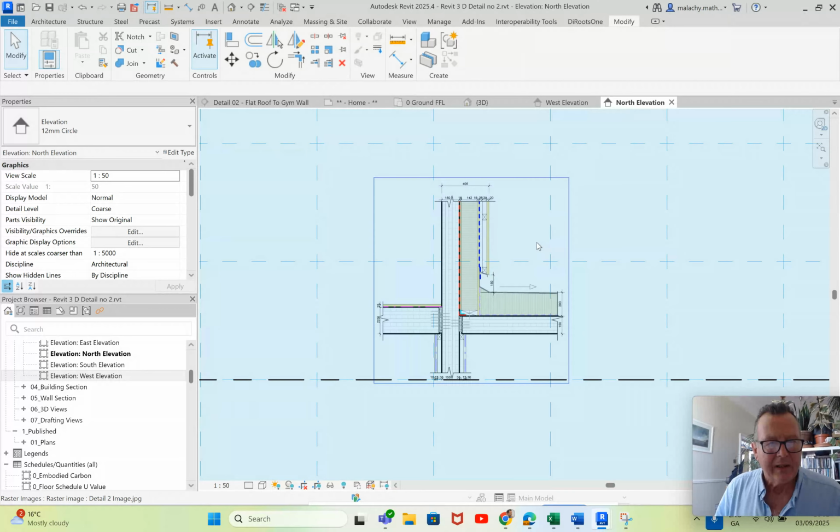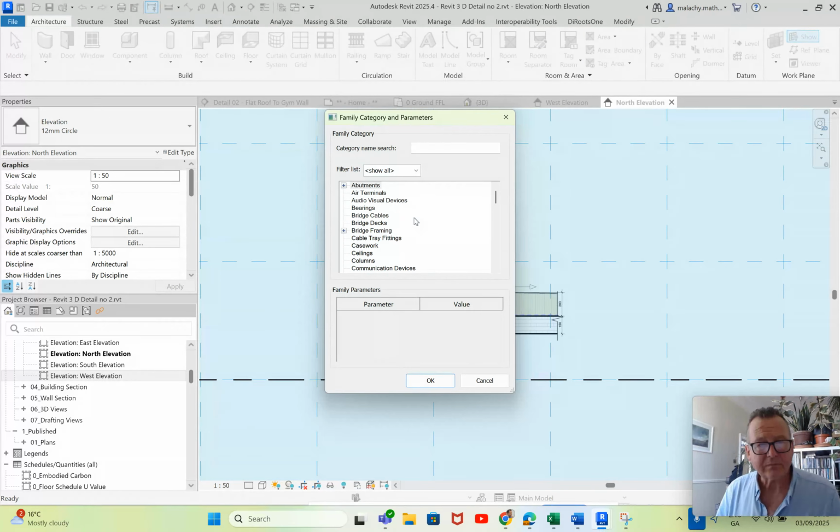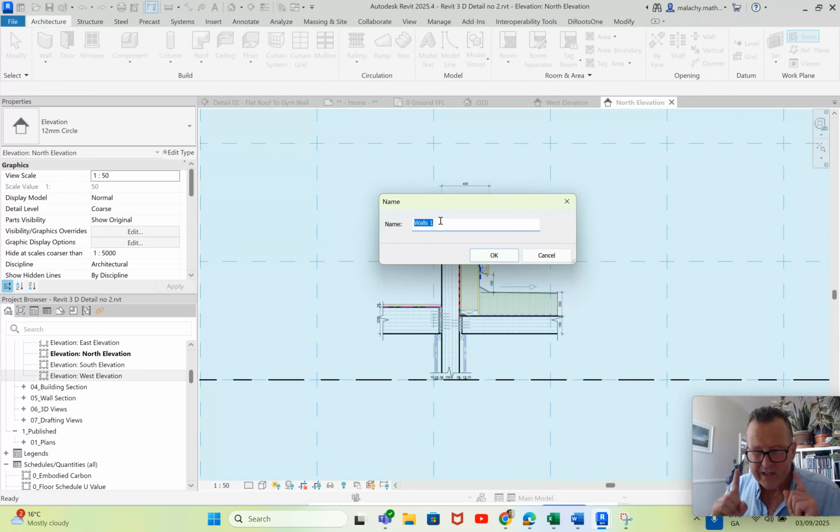All right, now so we're going to construct this using our architecture component model in place. All right, these are the categories here. First thing we're going to do is some walls. So we're going to pick walls. And we're going to give this, now you need to name this properly, because we're going to be creating a lot of solid items here. So this is going to be my CLT wall V and O01. Okay, I'm doing O01 because I did create one before and I don't want to confuse anything.